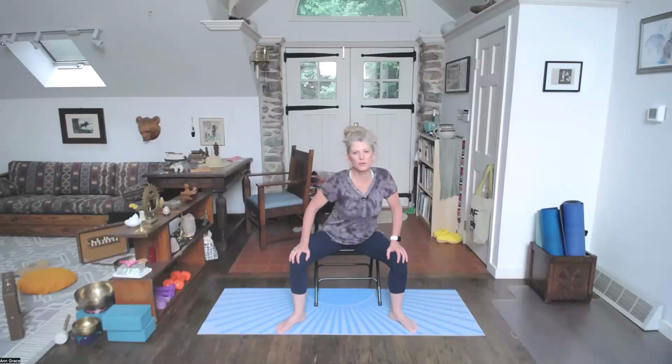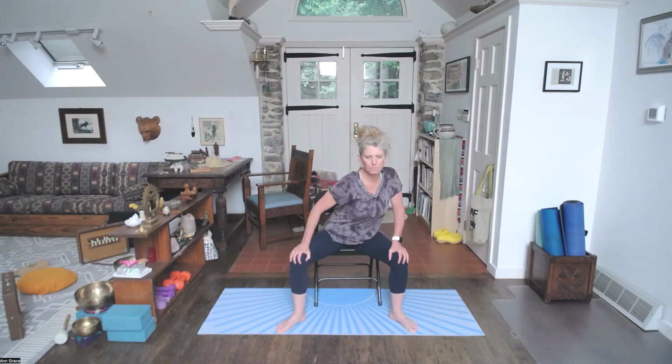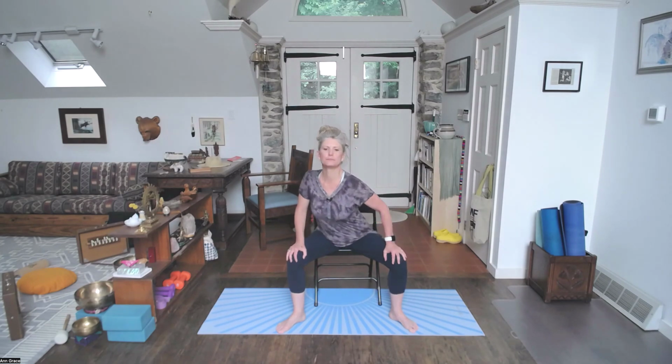So I'm going to continue to sit here with a little bit of a wider stance. Feel free to sip your water anytime you need to. And I'm going to bring a little bit of circular movement into my spine, into my torso. If you're standing, you could do hip circles. Getting myself revved up. I think of this as the rev me up kind of motion.